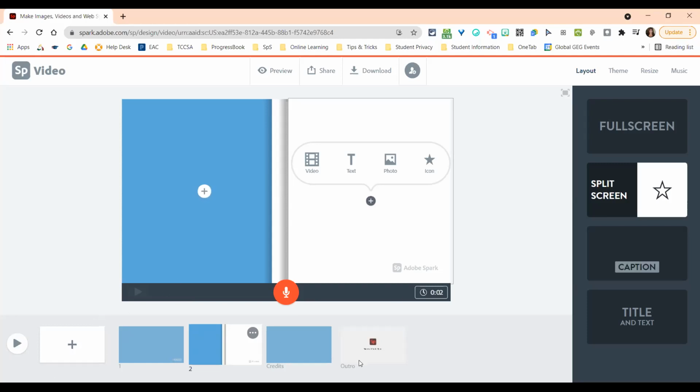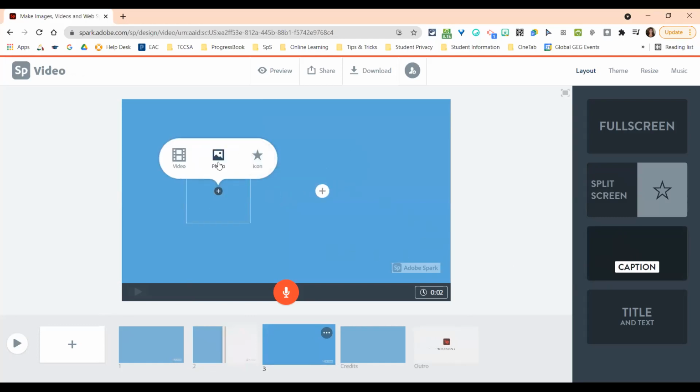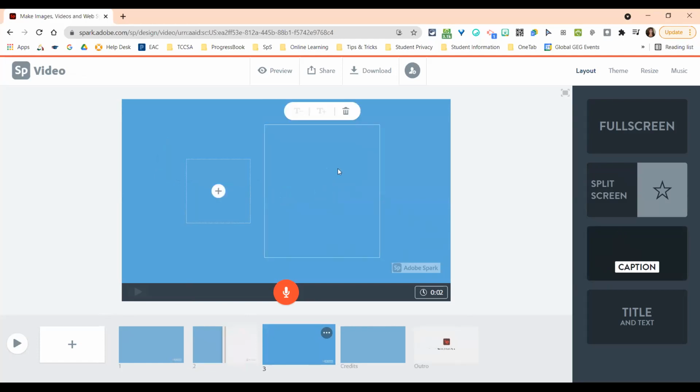The next one, and I'm just going to add, so we have one of each at the bottom. The next one is our caption screen. So this is where a caption would come across the screen. Maybe you have an image in the background and you want to say, congratulations, class of 2021. You can put that caption at the bottom of the screen. Okay, and then you can see here, it allows you to have the video, photo, or icon. And notice text has disappeared because this is going to allow you to put your text field or your caption.